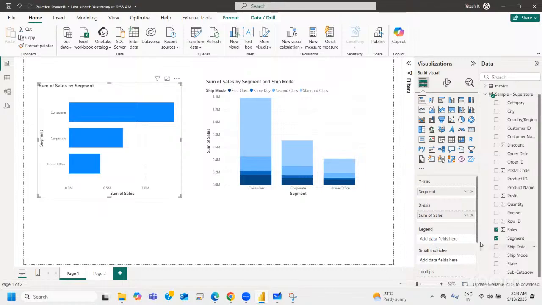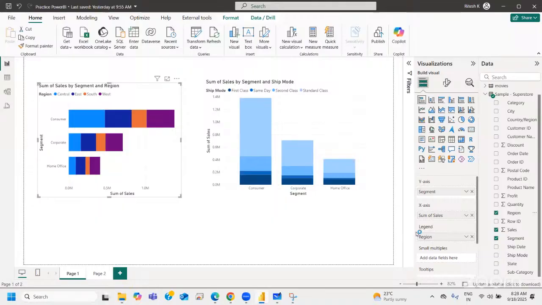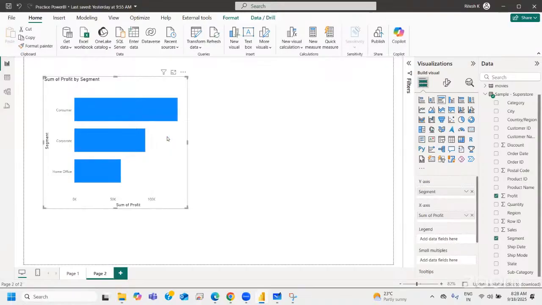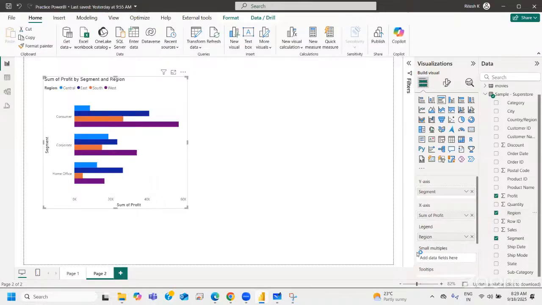Now, in case of stacked, if I'm adding region, this is how it is stacked within that same bar. But if I go to the clustered bar chart, the information would be clustered. That means a group of information will be present. So how does that grouping happen? Let me add that same region here. So you can easily spot the difference.